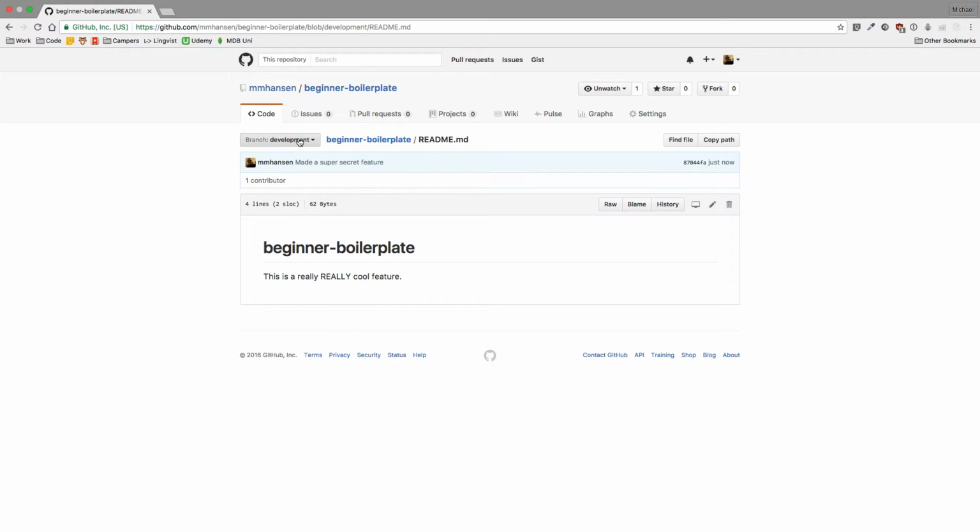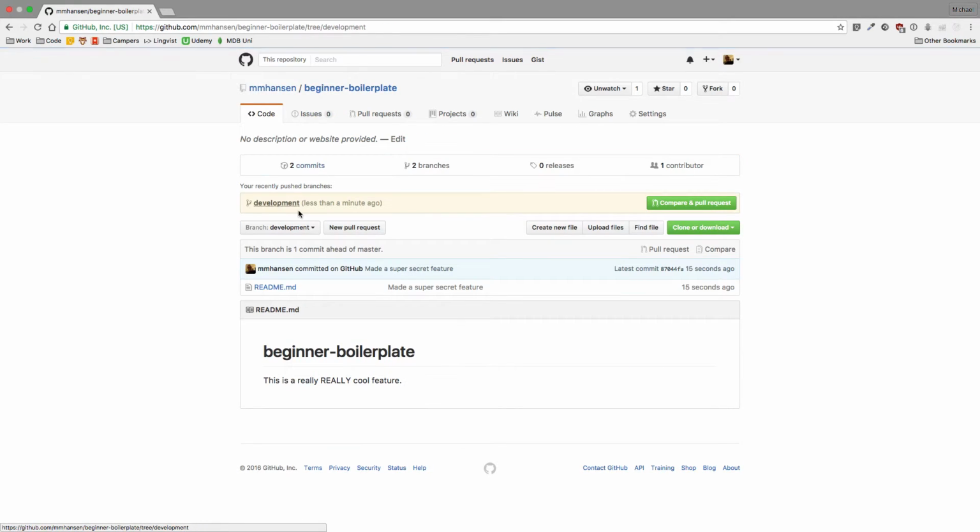Now you can see that in our development branch, we've got a little more information. Okay, let's head back to this little code button, and it'll show us our overview rather than just looking at this file. Alright, so now you see we've got our development branch, because it says branch development.